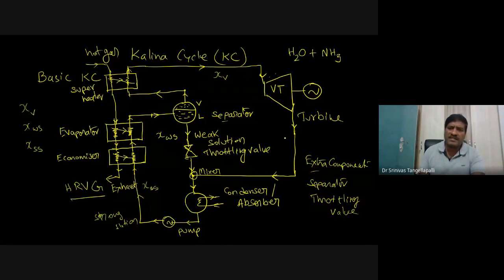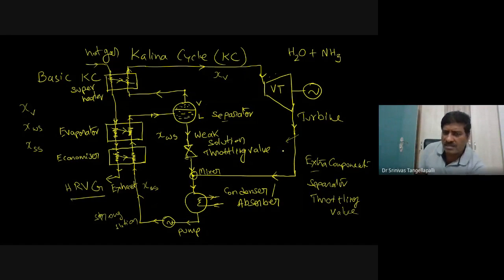But since the vapor in the turbine is more in ammonia, because of the higher concentration, the temperature of this working fluid at the exit of the turbine is higher than the sink temperature. So there is a possibility to add a regenerator similar to the organic Rankine cycle. This heat can be transferred to the boiler. That means at the inlet of the working fluid, this liquid, the temperature of this liquid can be increased before entering into the boiler by recovering the heat at the exit of the turbine.